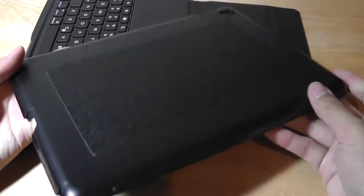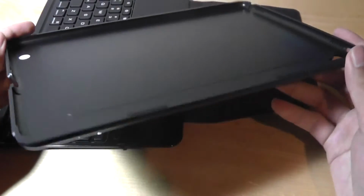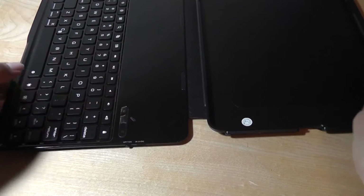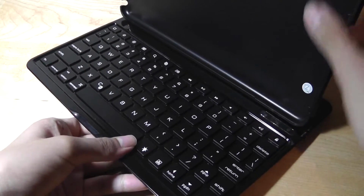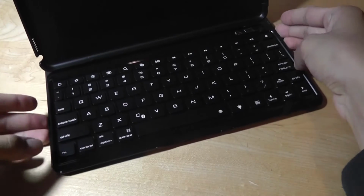I can detach it from the keyboard part completely if I wanted to, and just use this as a regular iPad case, although that loses its appeal in my opinion, since it's not a particularly unique design. However, it attaches fairly well, and when you're ready, you can pop it up at various angles for comfortable typing. So let's take a quick look at the design of the keyboard next.